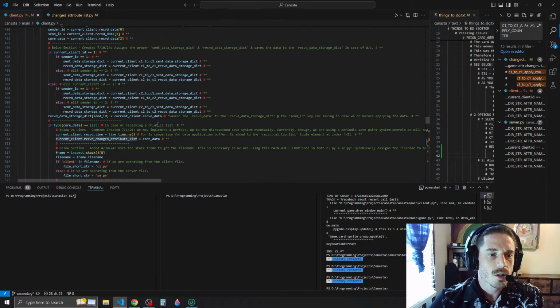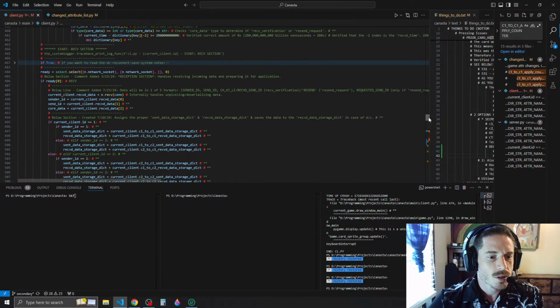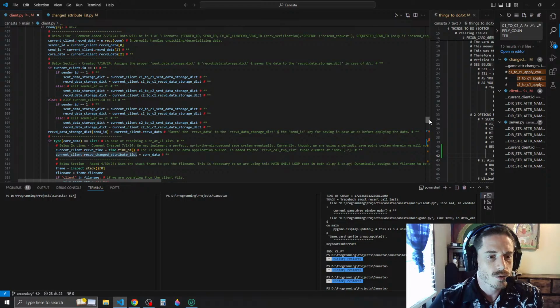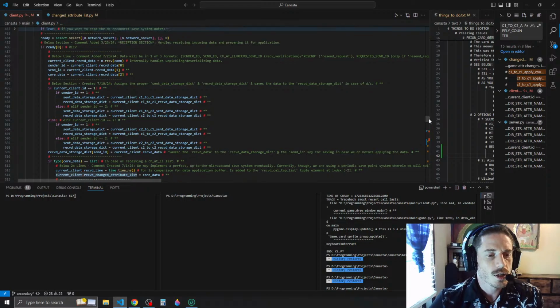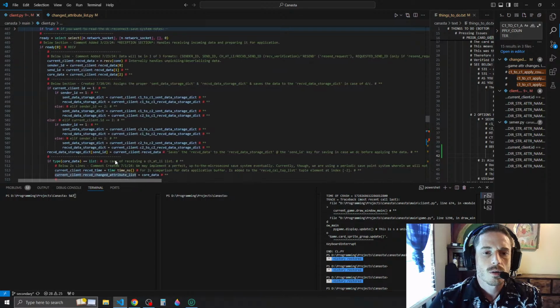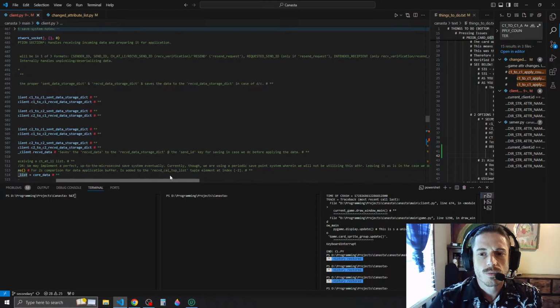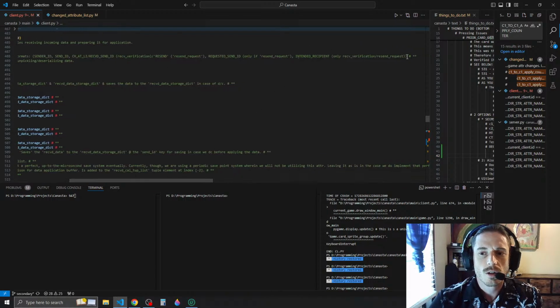It is equal to the core data. So at this point in time, where is core? Okay, so core data is the actual received data from, it's the element of the sent data that is the actual core data. Is it not? Let me see. Okay, yeah, here we go.